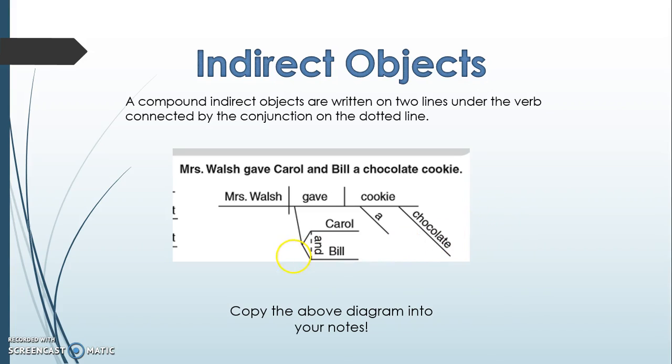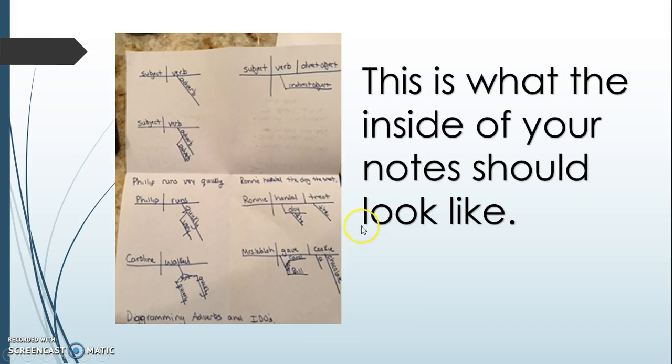Please copy that in your notes, then we can move on. Okay, so now you've seen the outside of your notes. This is what the inside of your notes should look like. If your spacing isn't the same as mine, that's okay. Make sure you've got all these copied in. If you need to rewind or go back a little bit, go back. But I expect to see your foldable look like this tomorrow.